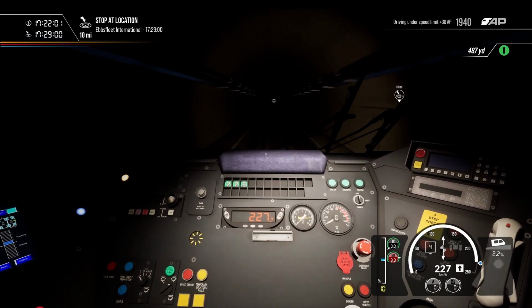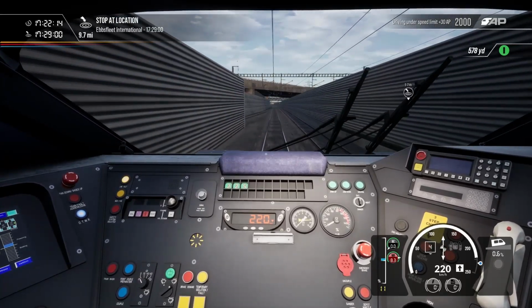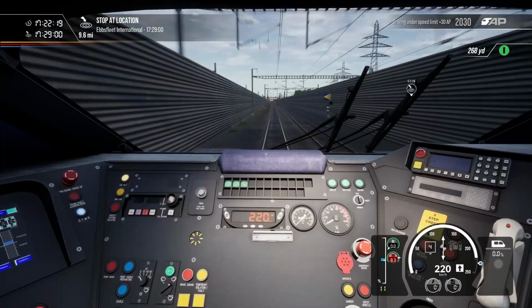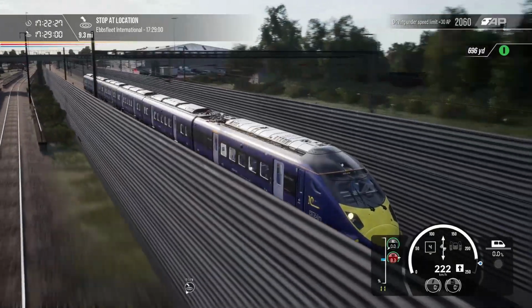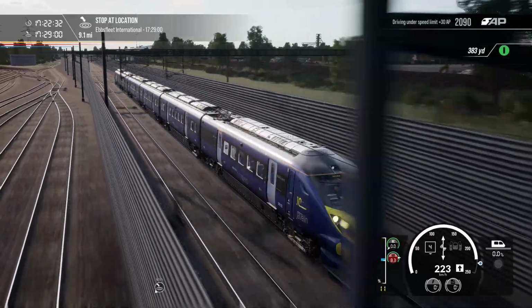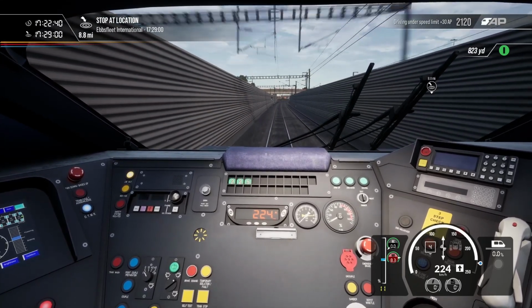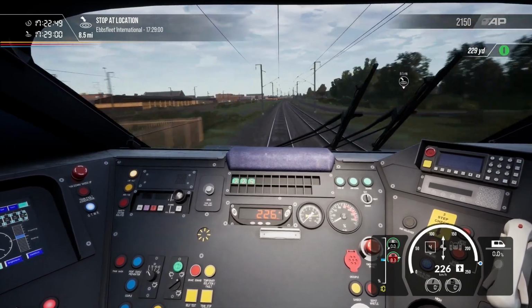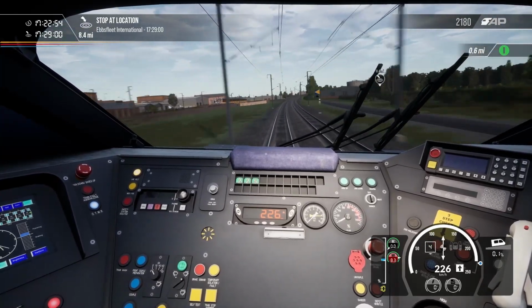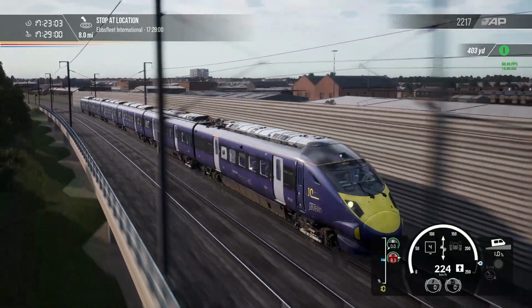And we'll also take a screenshot for the thumbnail. And there we are. Very nice. Nah, not here yet. I'll do it in a few moments. This train is accelerating very quickly, but in the top part of its speed, it's not really very quick, I must say. Right, now we can take a screenshot. There we go.